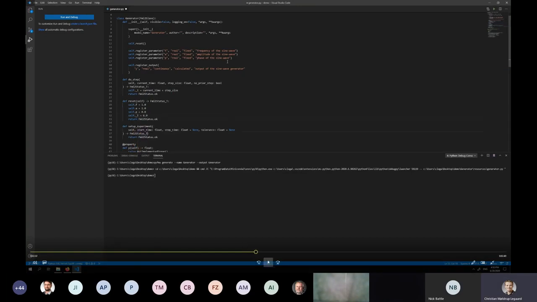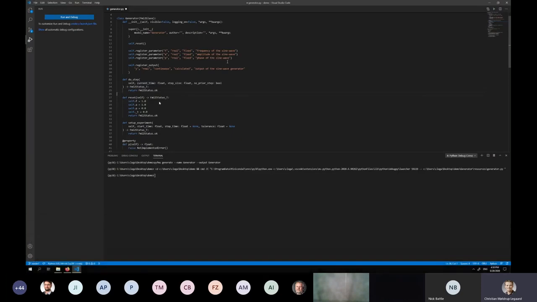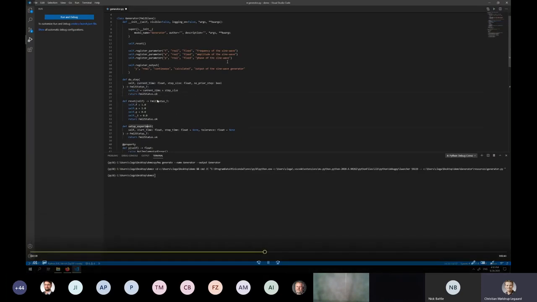So what I'm doing now is I recognize that the output only depends on time. So these are the FMI functions: setup experiment, reset, do step. These would be called when the corresponding function in the FMI interface is called. So you just do whatever you want, and you only need to implement the ones that you need. The rest you can just remove, as I did earlier in the example.